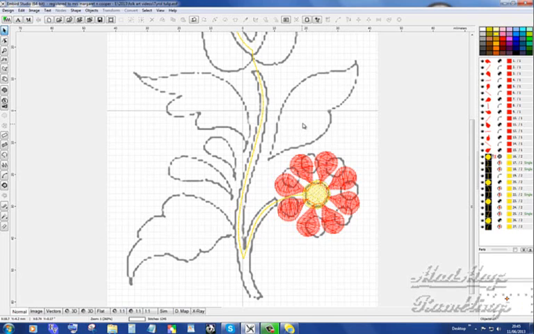So we've got a mixture of styles, if you like, within the folk design, and it will be quite authentic because quite a few of the European folk designs did use stitches from what we would now call blackwork, along with satin stitch, stem stitch, chain stitch, quite happily, because they weren't traditionalists.